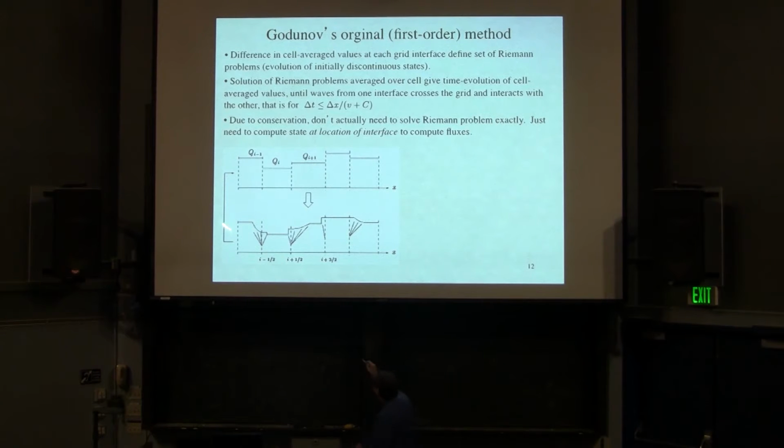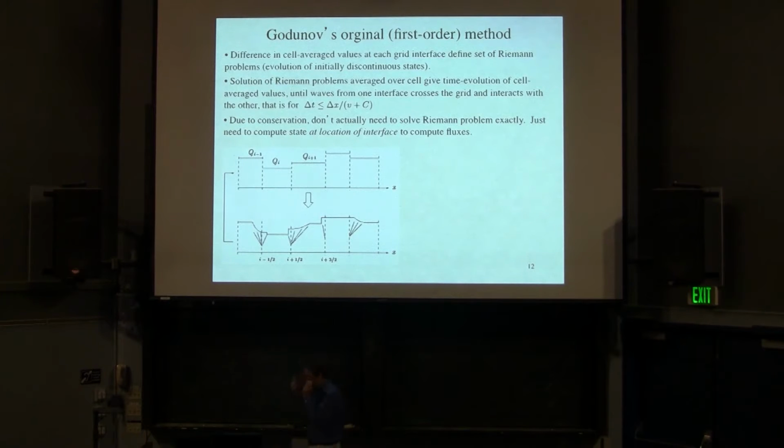And if I just knew this exact line here, then all I have to do is integrate under the curve, because that's the definition of these quantities U, the volume average values. I just integrate this curve in this cell here, and I would know what the new value of the cell-centered quantity would be at time n plus 1. Fine. That's absolutely well-defined mathematically. It's formally exactly what you should do. But of course, it sounds extremely difficult because I have to calculate this ugly-looking curve, and I have to do this integral under the curve to calculate the advance in time.